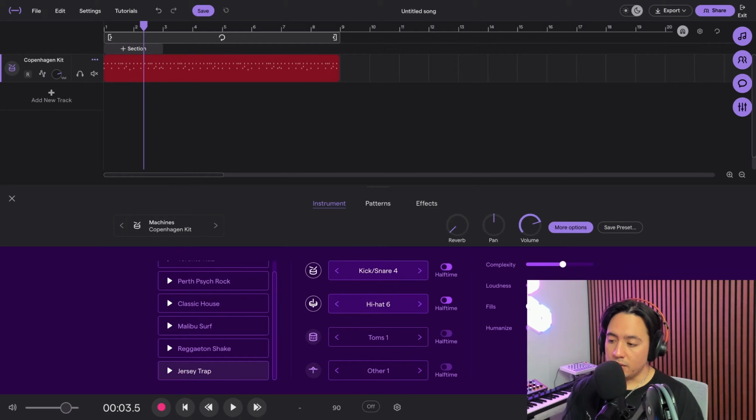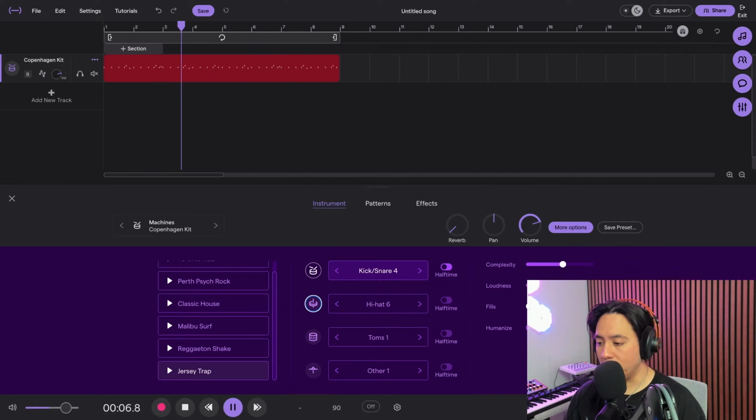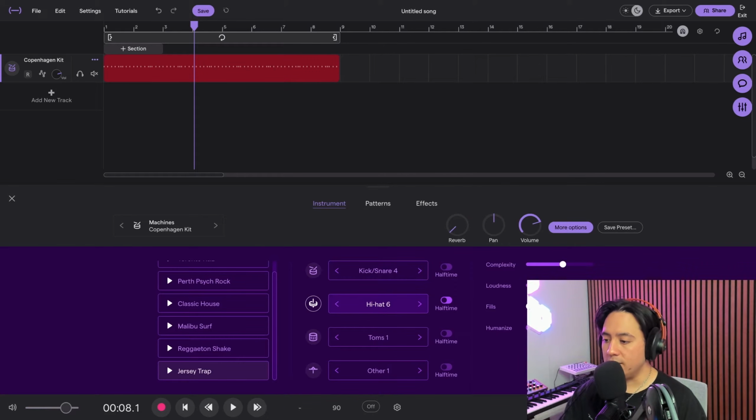Now, in the middle section, you have your different segments of the drum kit. So you have first off snare and kick. Kick and snare if you want to be like that. Then we have the hi-hats. So as you can see, when I deselect the kick and snare, it disappears from the MIDI file. So I'm taking it away. Now I'm just listening to the hi-hats.